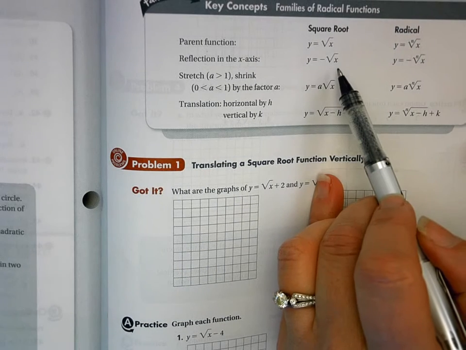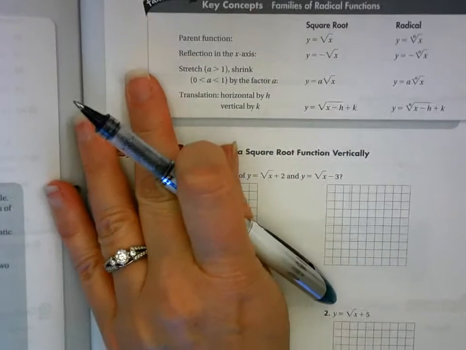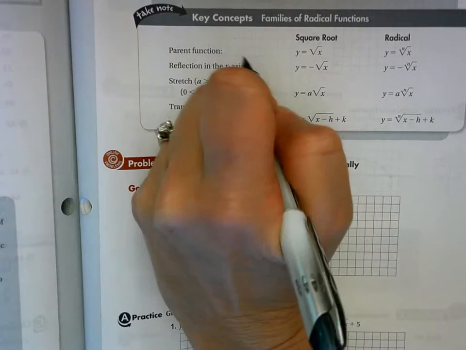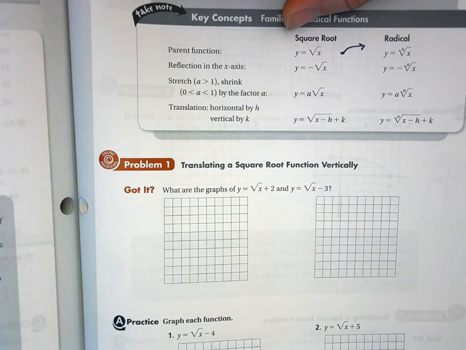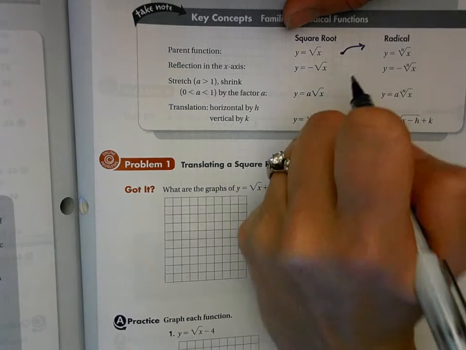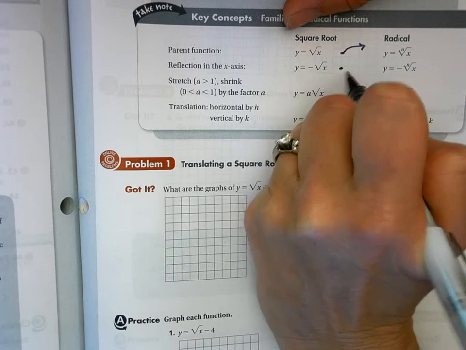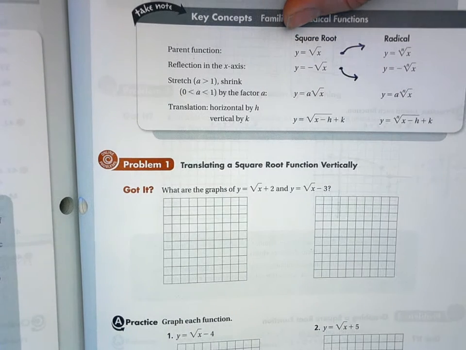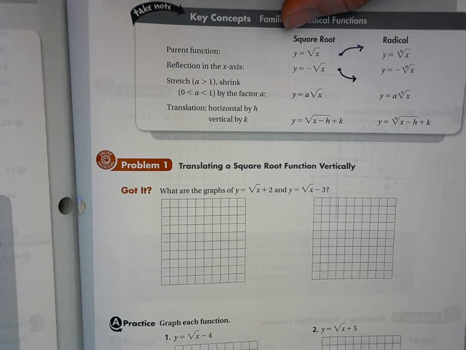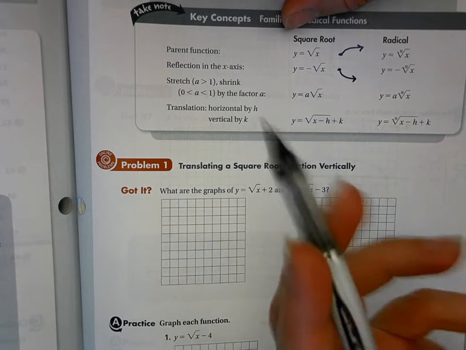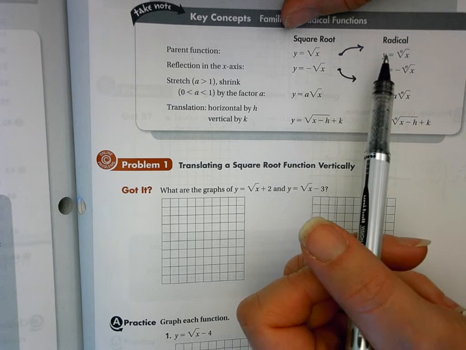And then if I make it negative, it reflects on the x-axis. So I'm just going to squeeze that in right here just so I can have a basic shape of a graph. So if it's square root of x, just like that, I know that's what the basic graph is going to look like, right? But if it's negative, that means it's going to reflect along the x-axis. So that means all my y values are negative, so it's going to go that way, okay? I have those drawn in there just so that I can remember the basic shape. So if it is negative, it should be going downwards. If it's positive, it should be going upwards, okay?